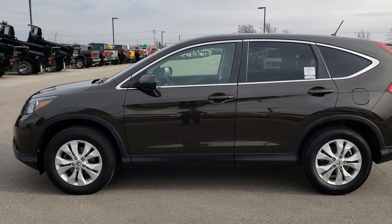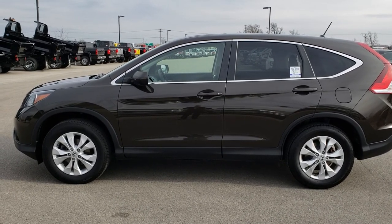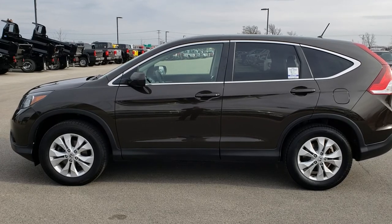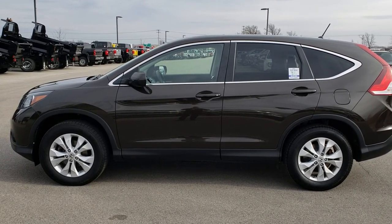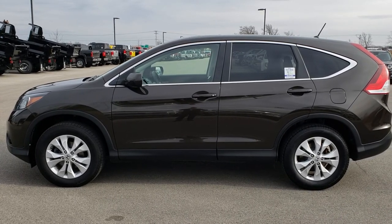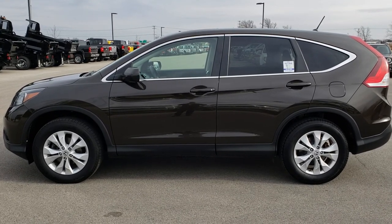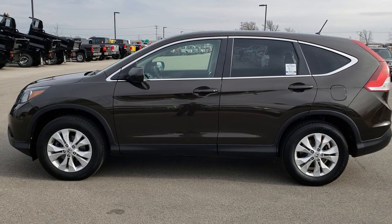To see more pictures of this vehicle or one of our other 400 new and used cars, trucks, SUVs, minivans, Wranglers — you name it, we got it — go to our website www.summitauto.com. Full pictures and descriptions of every single vehicle on our lot, and videos of every single used vehicle we have, all at summitauto.com. Thank you for checking out the video. If you want to make this vehicle yours, give us a call right now at 920-921-0850. Ask for one of our sales associates to make this Honda CR-V yours today.